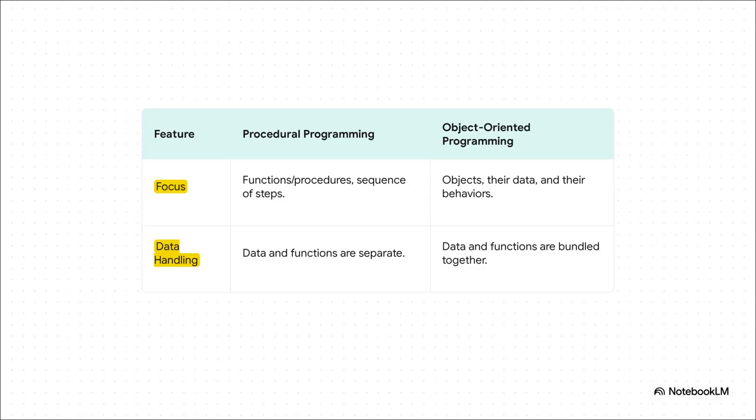Okay, let's dive in. You know, for the longest time, programming was basically like following a recipe. A very, very long recipe. You had a list of instructions, you followed them from top to bottom, and that was it. We call that procedural programming. And it works, but as programs got more and more complex, think building a whole city instead of just one house, these long lists of instructions became a real tangled mess. OOP came along and offered a totally new way of thinking. It shifted the focus away from the steps and onto the things the steps were for. These things we call objects.